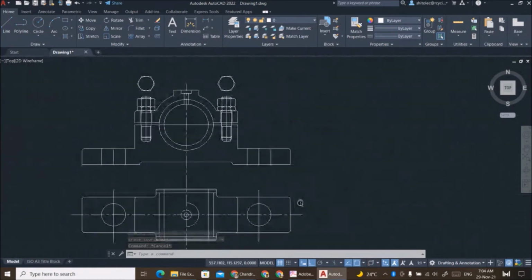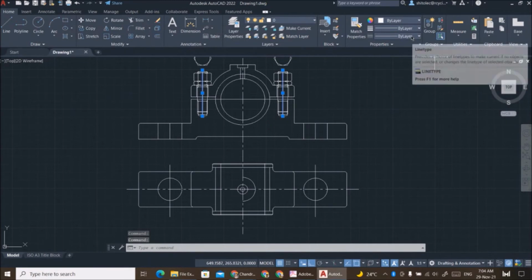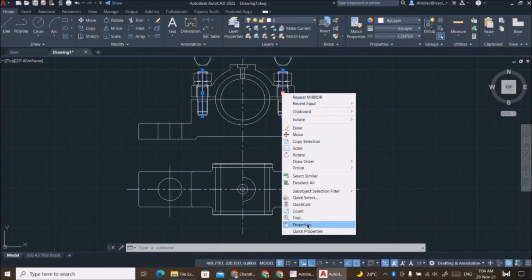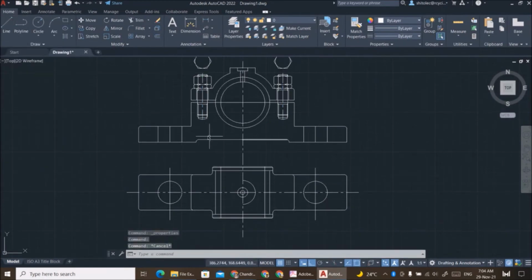Okay, so as shown in the drawing, this is again center line. With property 12, this I can take it down.